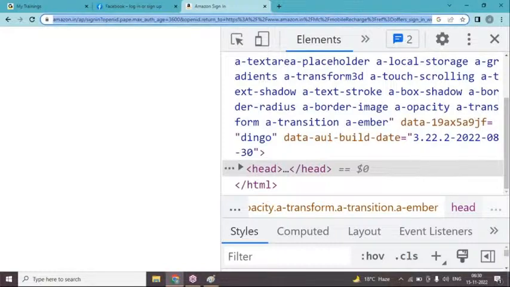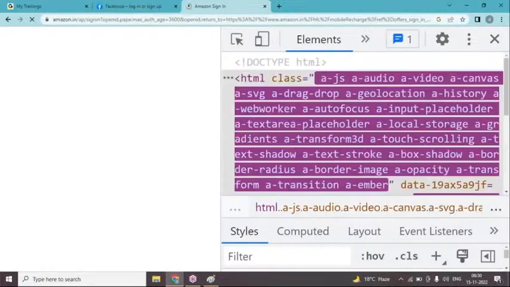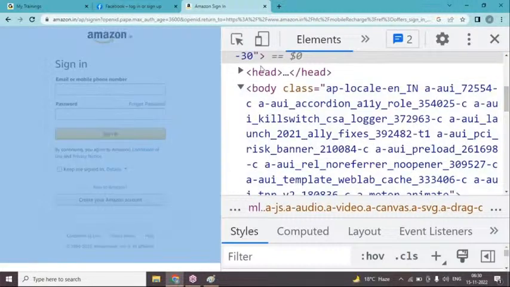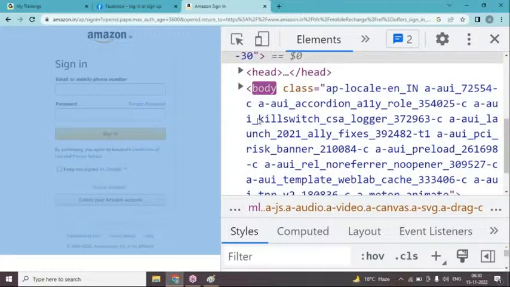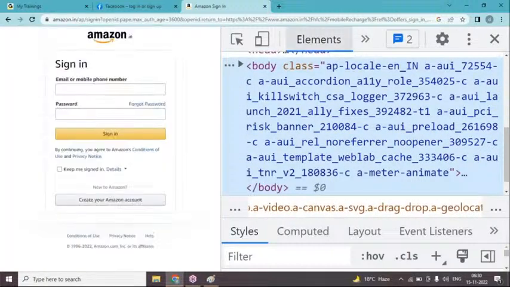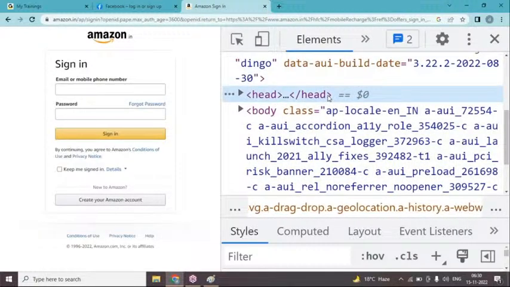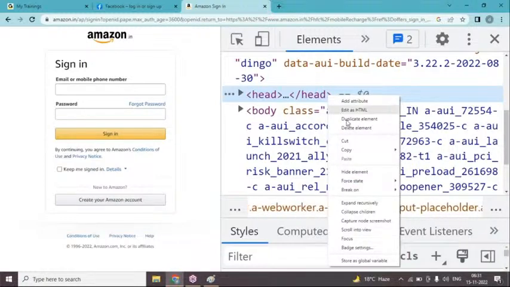Refresh, it will come back. Now if I write doctype HTML, head and body, and inside this body tag I write any content, then it will show that output. The head tag is used to write our header information. If I don't write the head tag, what happens? See, I'm removing that head section.